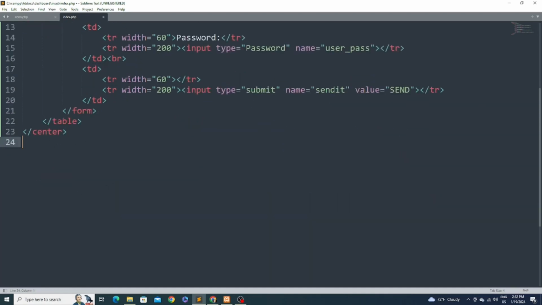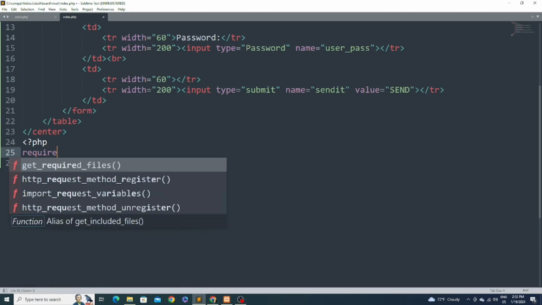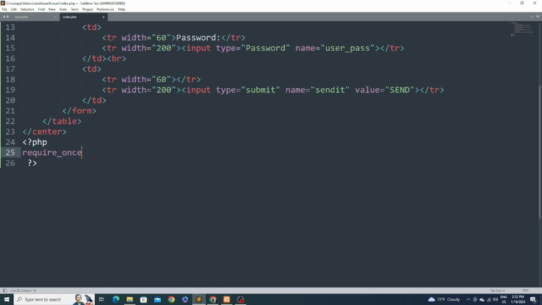Here at the bottom, we're going to create a PHP tag. Inside of this tag, we're going to put the require_once. It's going to be dot dash con dash con dot php, because this is the folder and this is the file.